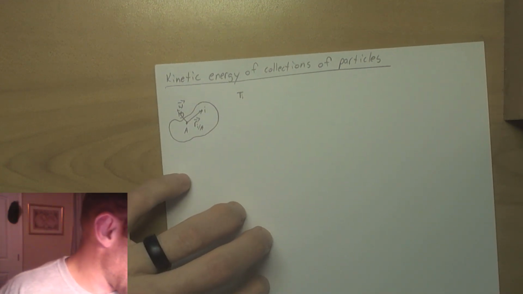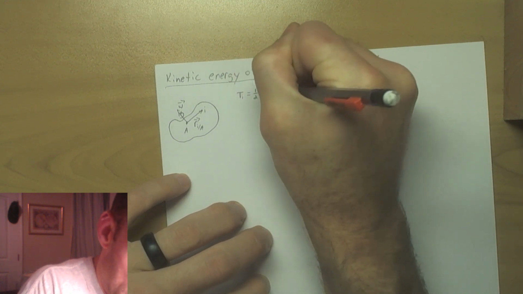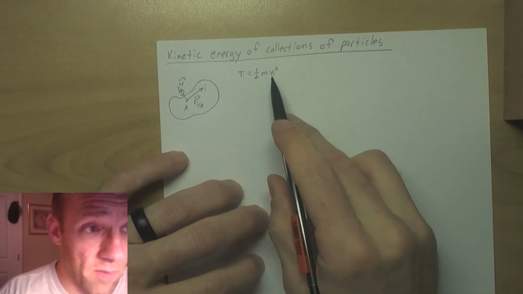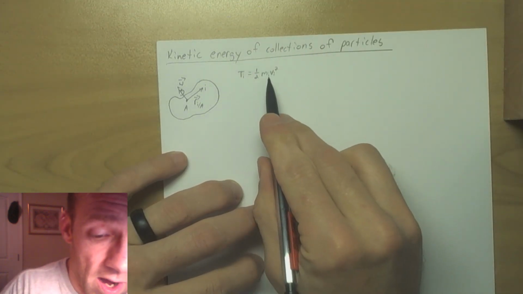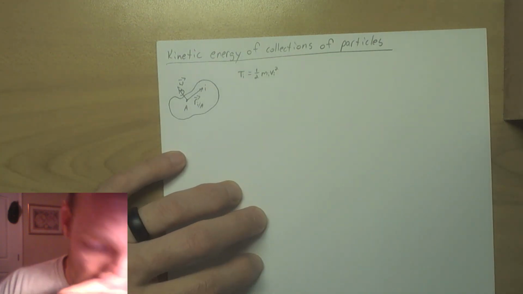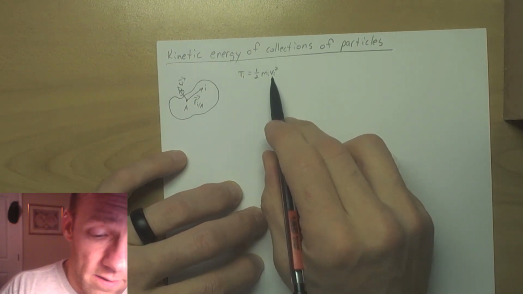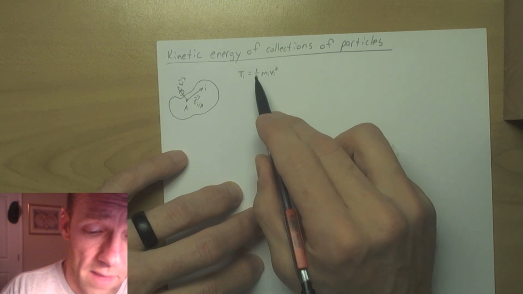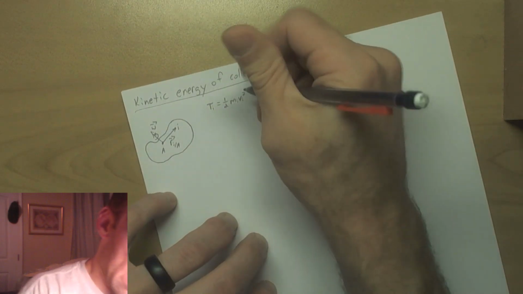the kinetic energy is given by one half times the mass of the particle. So mass sub i, because we're going to wind up summing up all of the particles. So we're going to sum over i. All right. So if we know the speed of the individual particles, the square of the speed times the mass of the particle, one half of that gives the kinetic energy of that individual particle.